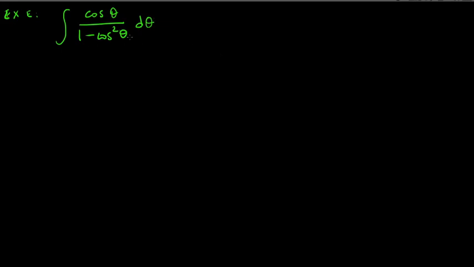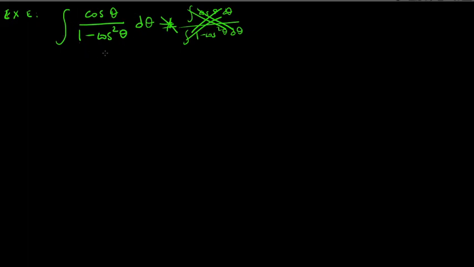Okay. So again, we're confronted with the integral of a quotient, and by now I hope you realize that you cannot just do the integral of cosine divided by the integral of 1 minus cosine squared. This doesn't work for derivatives, right? The derivative of this is not the derivative of cosine divided by the derivative of 1 minus cosine squared. So, of course, it doesn't work for integrals either. So get that out of your head because it never works.